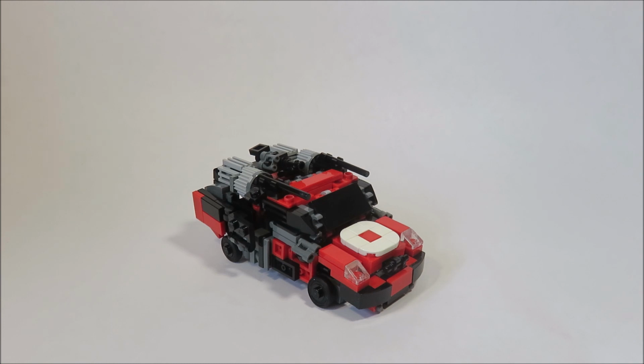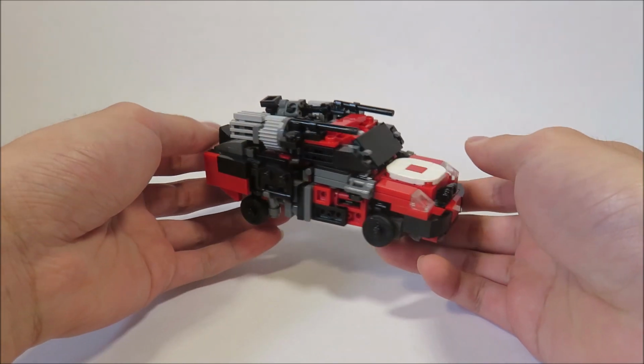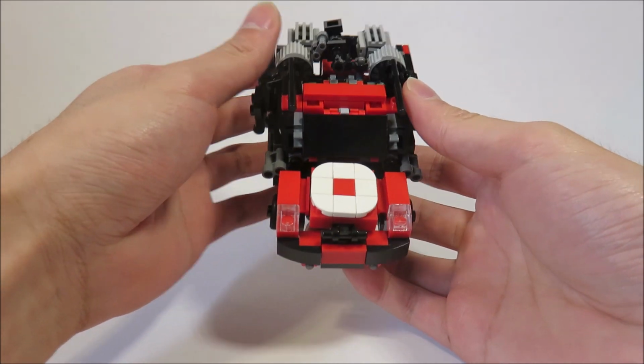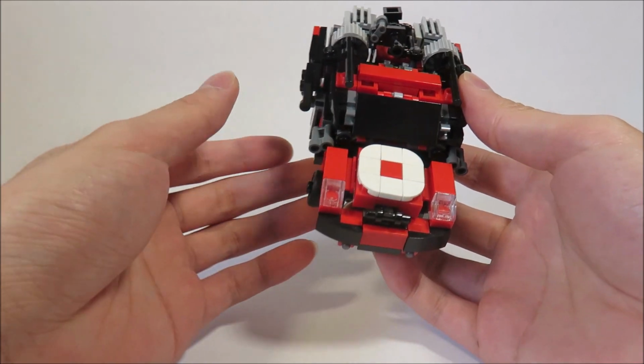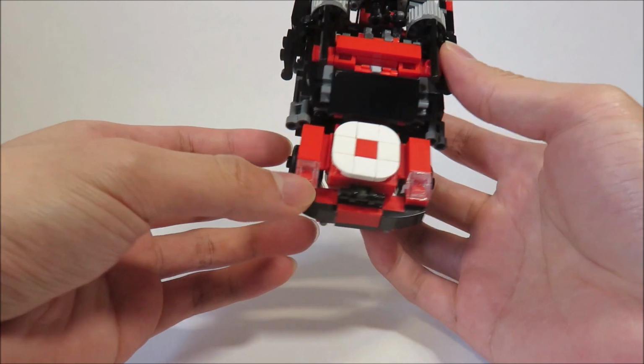We start here in his armored NASCAR mode. I think this turned out really good, all the black and red. And obviously, the Target logo here was the reason why his chest was so hard to make, because I really wanted to make this thing pop. I didn't want it to be completely blank and pretend it's a sticker. I wanted to integrate it here.